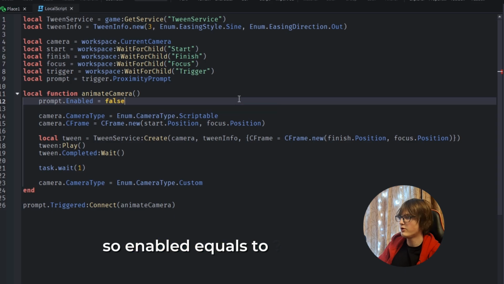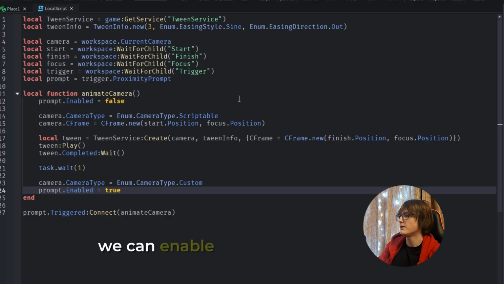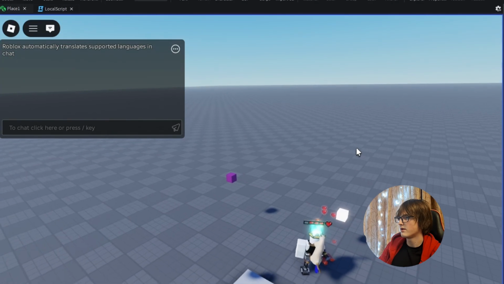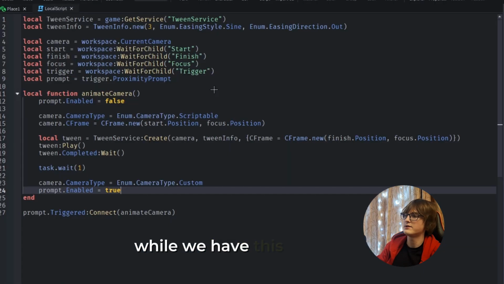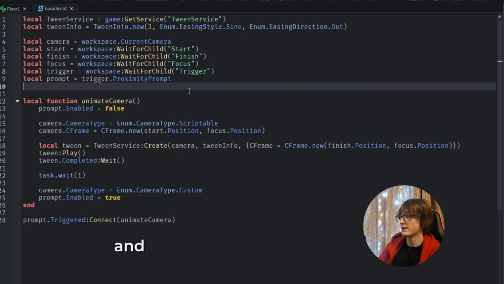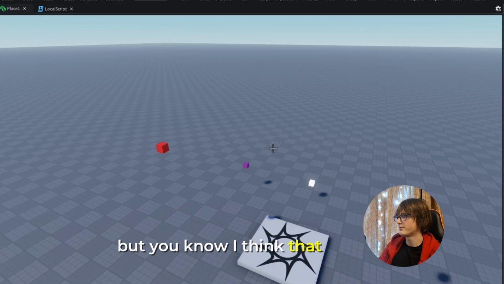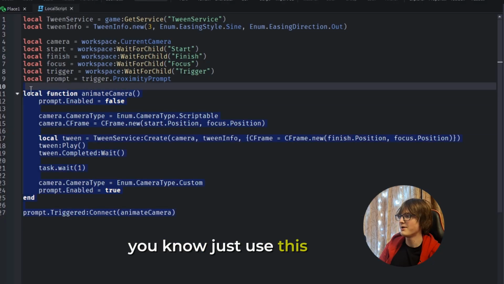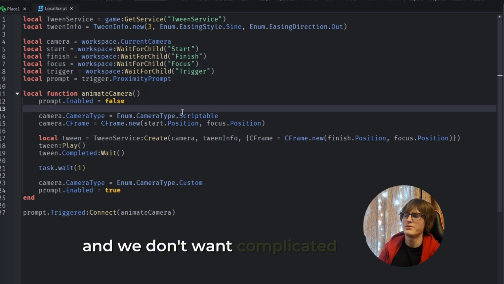So enabled equals false, and when the animation finishes, we can enable this prompt back again, and you can't actually trigger this button once again while we have this animation. You can also implement the debounce method, and I just wanted to show you this, but I think that prompt is a good way of fixing this problem. Just use this method, and debounce will just make it more complicated, and we don't want complicated things, okay?